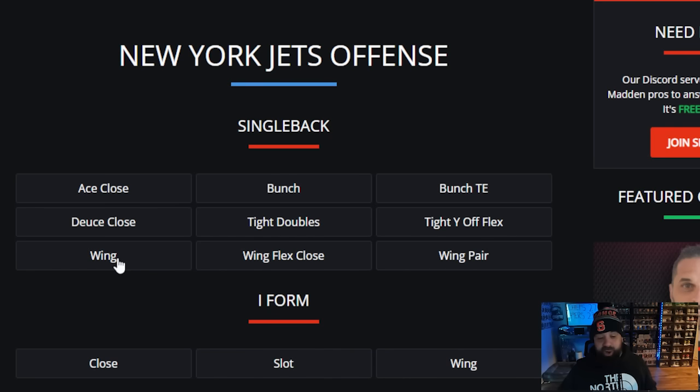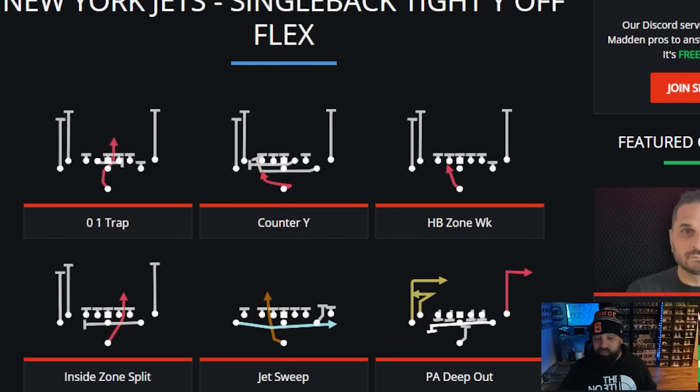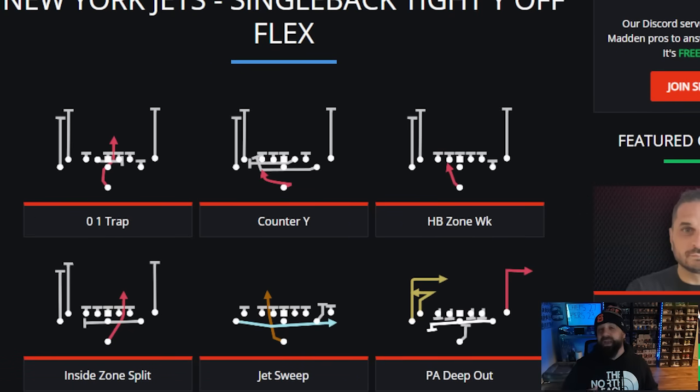If you are a runner, take a look at some of the single back formations. Tight double, tight Y-off flex, very, very good. In the tight Y-off flex, I have a little mini run scheme that I like to run because there's the adaptive AI, and if you run the same running play too many times in a row, your opponent's defense will key in on it.